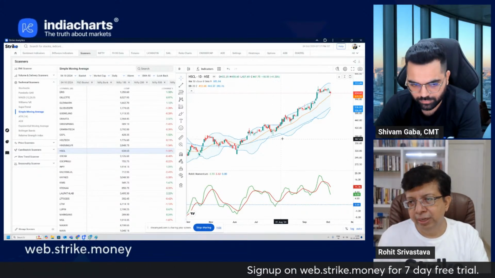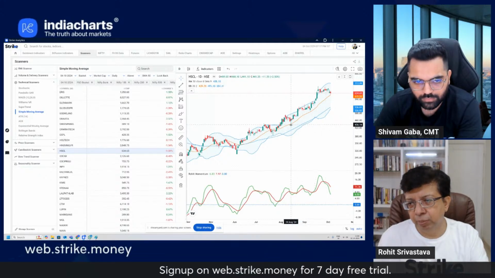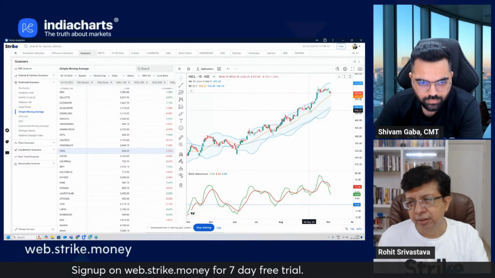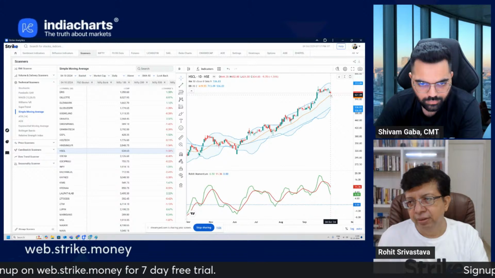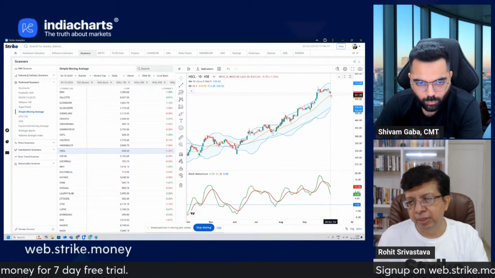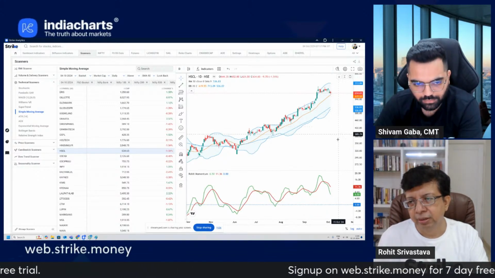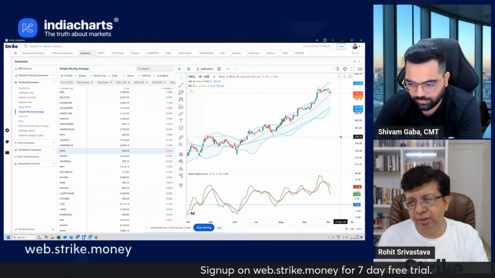You can also look for the type of candle. Say, for example, after this support, the candle here is green. This is also green. This one is red. If you get a green candle, you're probably happier than with a red candle. That can also be a decision making point: should you buy the average or not?